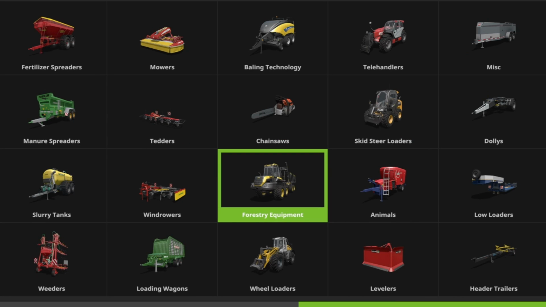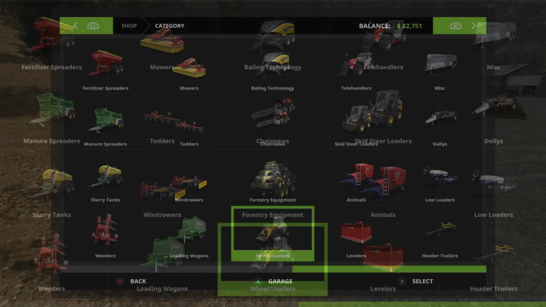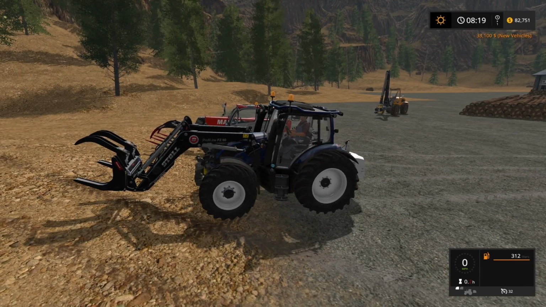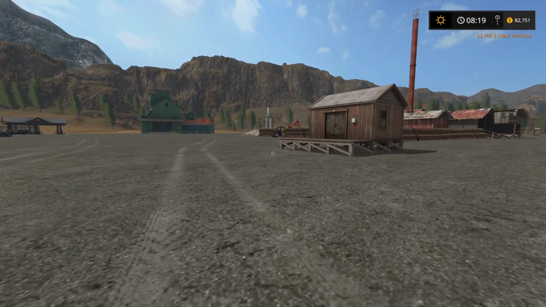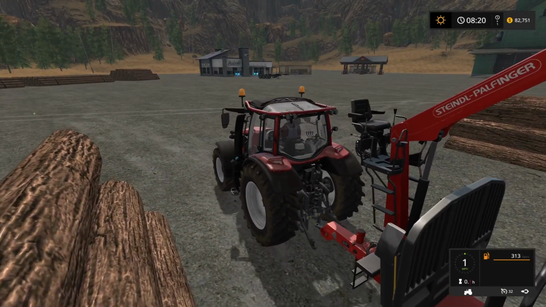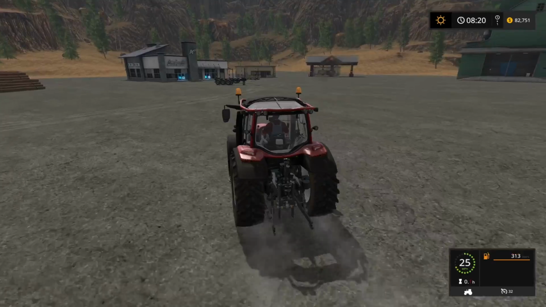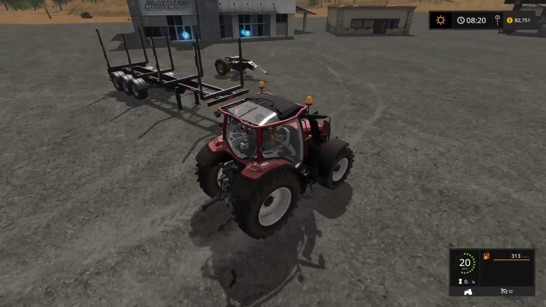I may end up having to lease a wheel loader for the little while until I've got the equipment I need. Oh, didn't turn the engine off. Oops. Right. Let's go and get the other Valtra. Disconnect that. So I've got that trailer, plus I've got the dolly for the time being.